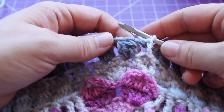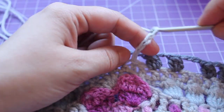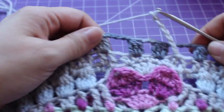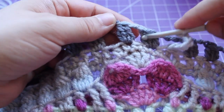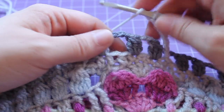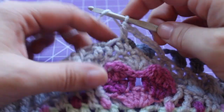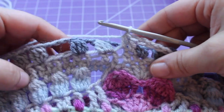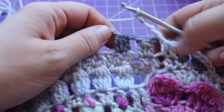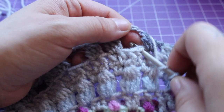So either you're going to start with this half double crochet or you'll start with the chain 4, which I need to do next. So 4 chains, 1, 2, 3, 4, and that's a total of 6 chains to get started for me. We're going to skip the 1 stitch between the clusters, and then we have 2 stitches over here, and we're going to work a half double crochet in each of those. So there's 1 and then 2. Chain 4, 1, 2, 3, 4. We have those clusters, so we're skipping that 1 stitch in between, and now we have 3 stitches. We'll work a half double crochet in each of those.